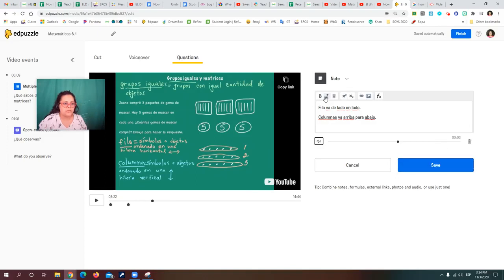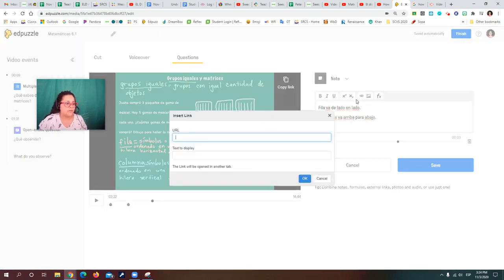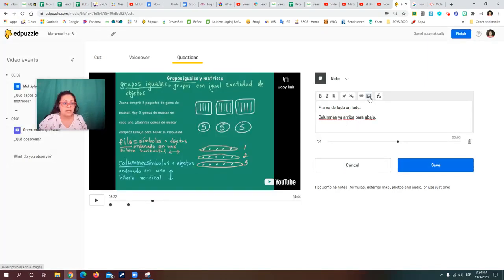The interesting thing is you can add like tons of other things. You can change the text around. You can add some math problems. It's really great for math. You can add a link here. I've never added a link, but that's something you can play with. And you can add a picture, which would be really cool. Like, oh, here's some more examples of an array or whatever it might be. Here you can add an equation and then you click save.